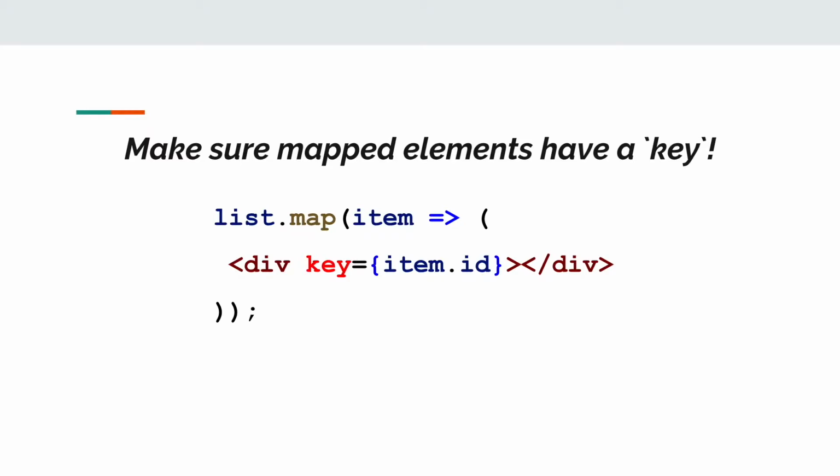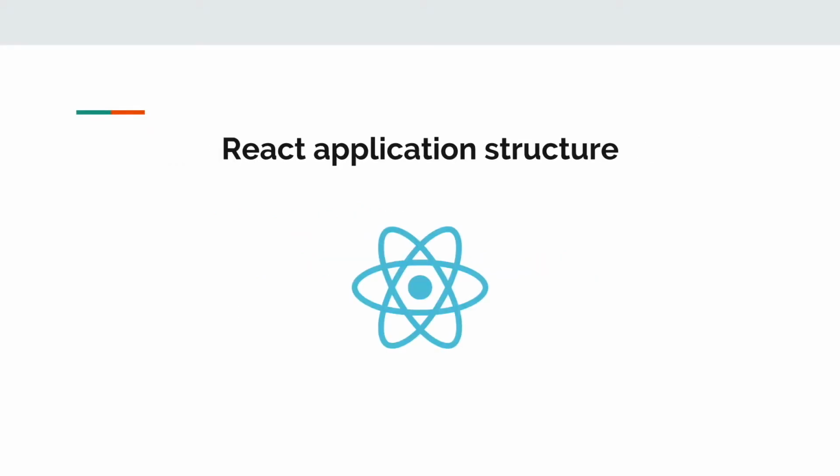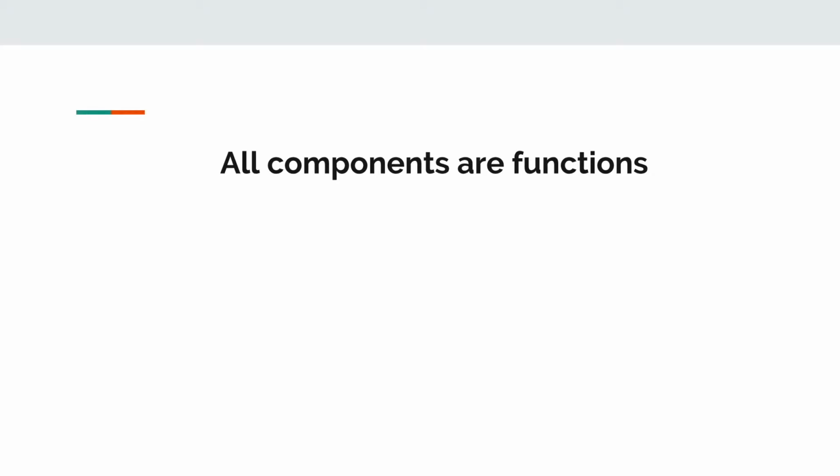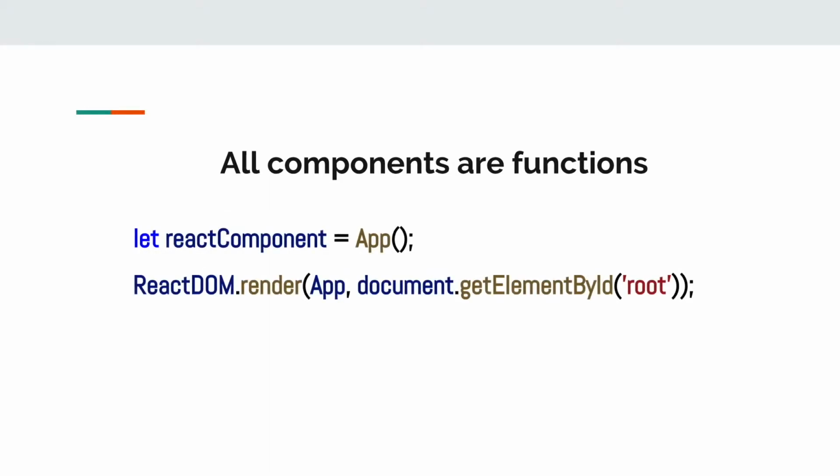Okay, that covers the output of the React engine itself. There is also the structuring of a React application to discuss. In your React code, all the components are functions, but this implies that you could technically call your React component functions and have them return React elements yourself. So you could certainly say, let React component equals, I'm going to call the app component function, and then you could try to insert it within the DOM.